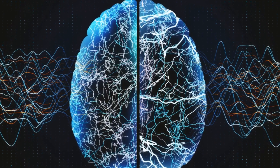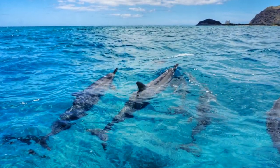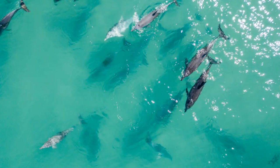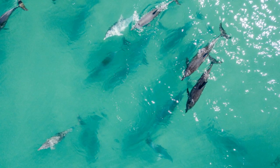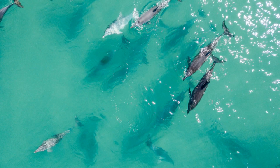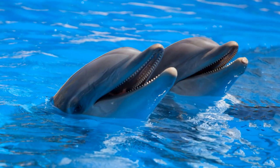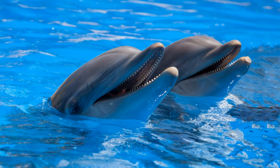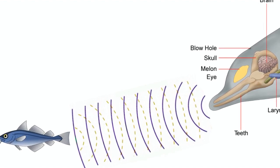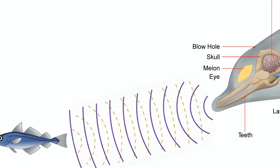It isn't just by look that dolphins are so smart — it also has to do with the structure of their brains and bodies. Dolphins use echolocation through their spindle neurons, which don't only help dolphins communicate, but are also used for recognizing, remembering, reasoning, perceiving, adapting to change, problem-solving, and understanding. The spindle neurons are located in the part of the brain named the homologous. The process starts with the air sacs, goes through the spindle neurons, and then through their melon.